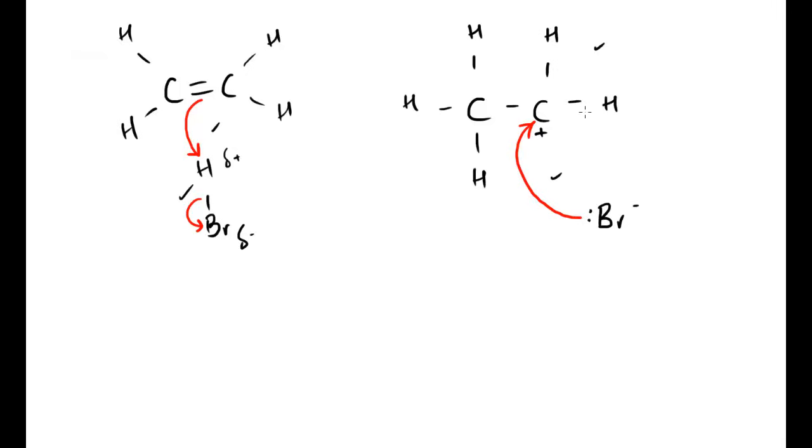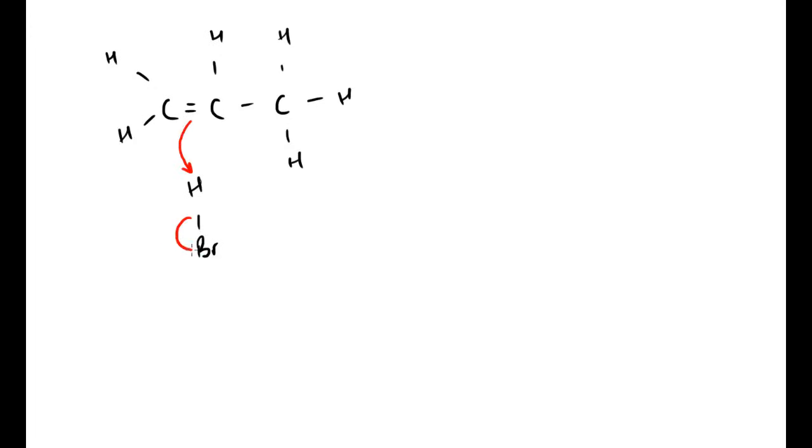If we started increasing the size of the molecule, and say we took propene for an example, then we find that it changes slightly. So let's take propene. We've got our molecule drawn, exactly the same concept as before. My hydrogen bromide comes in, and it's going to follow exactly the same pattern as before.